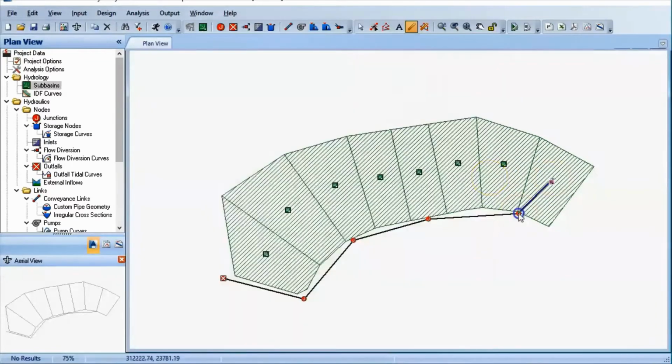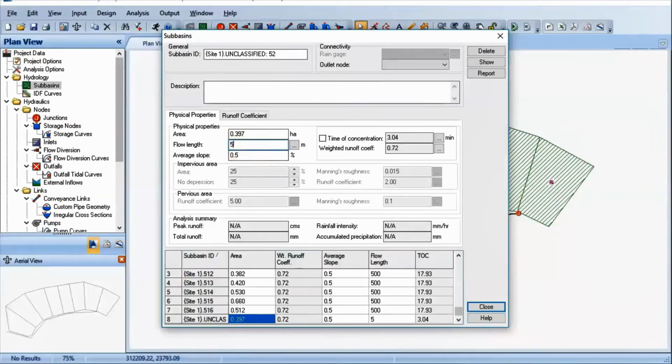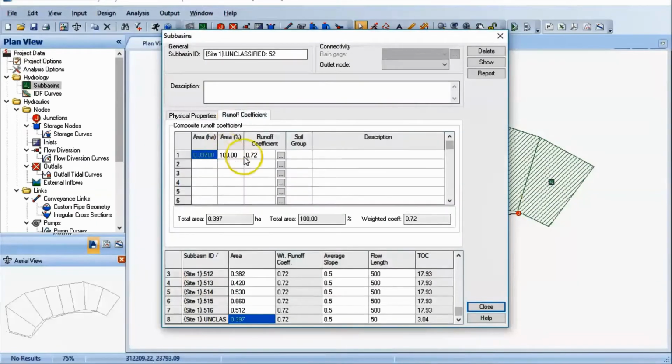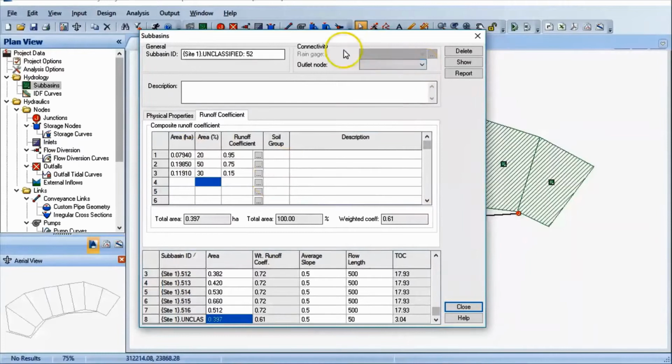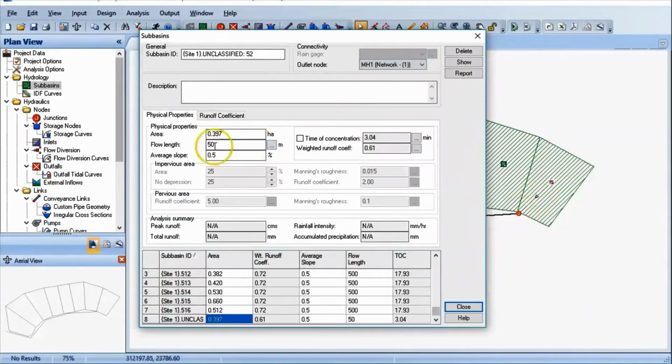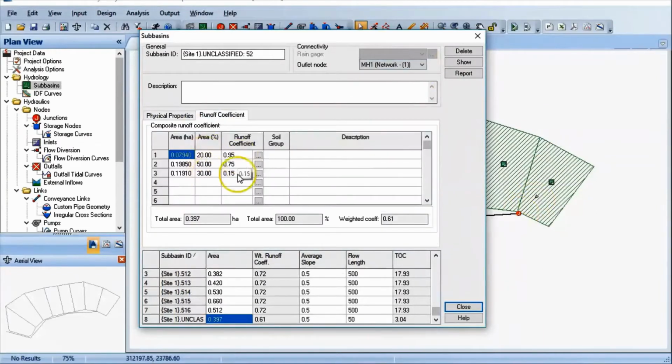Now, sometimes you can do this manually because you need to link it to which inlet, as well as you can specify the roughness coefficients for that specific material or specific catchment, which contains certain criteria. You can actually go define the roughness coefficients for them. Now, it does calculate the weighted coefficients, and you also need to specify the outlet node. So which inlet is it going to flow to? It depends on whatever type of scenario you're using.